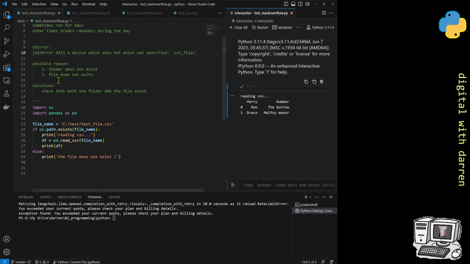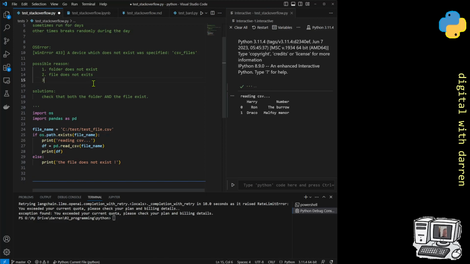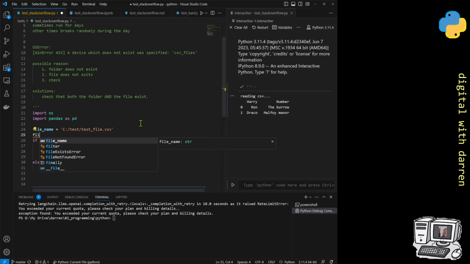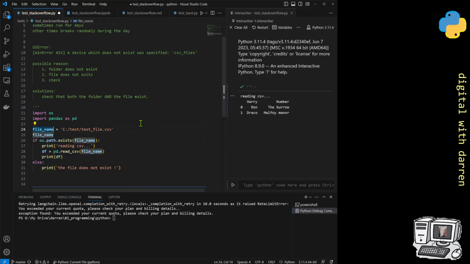The only other thing that it could be is a number 3, which is to check this: this is on a C drive on Windows, so it's on my hard disk. But I might have something like file name equals exactly the same as here, but it happens to be on a Google Drive.